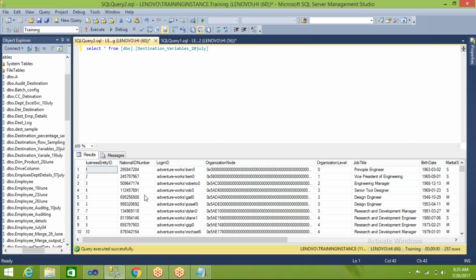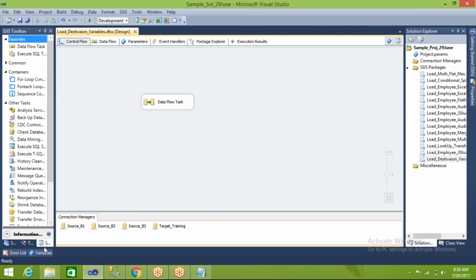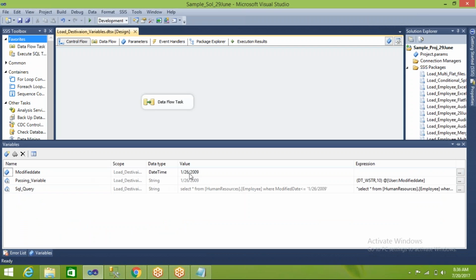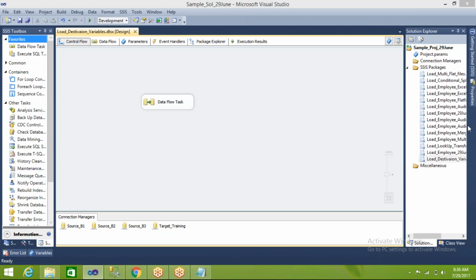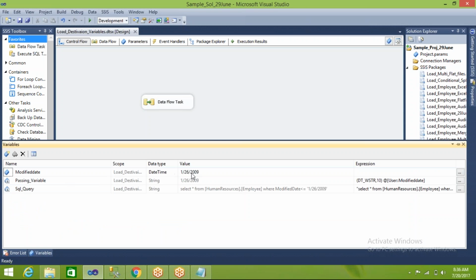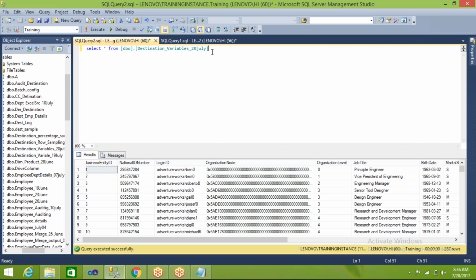I will keep this variable data in a table. Let me create a small table.